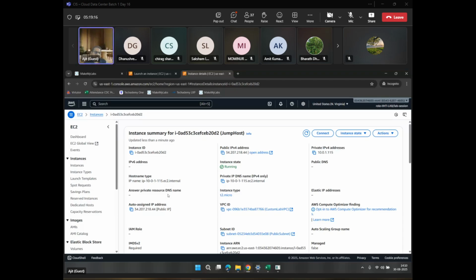Just make sure you don't delete any existing resource which is there. By default, we are creating our own resources. We are creating our own VPC. We have created our own subnet, our own routing table and a gateway, and we are using that.